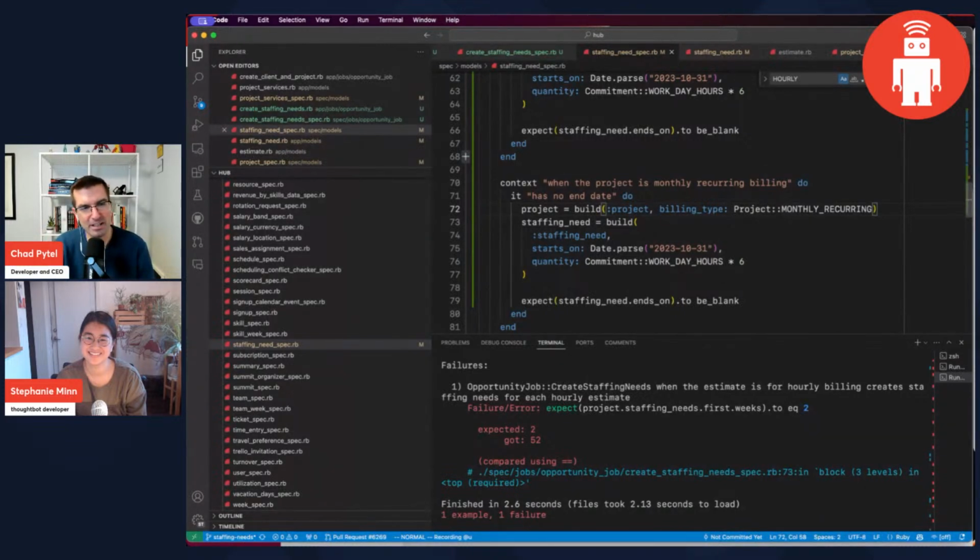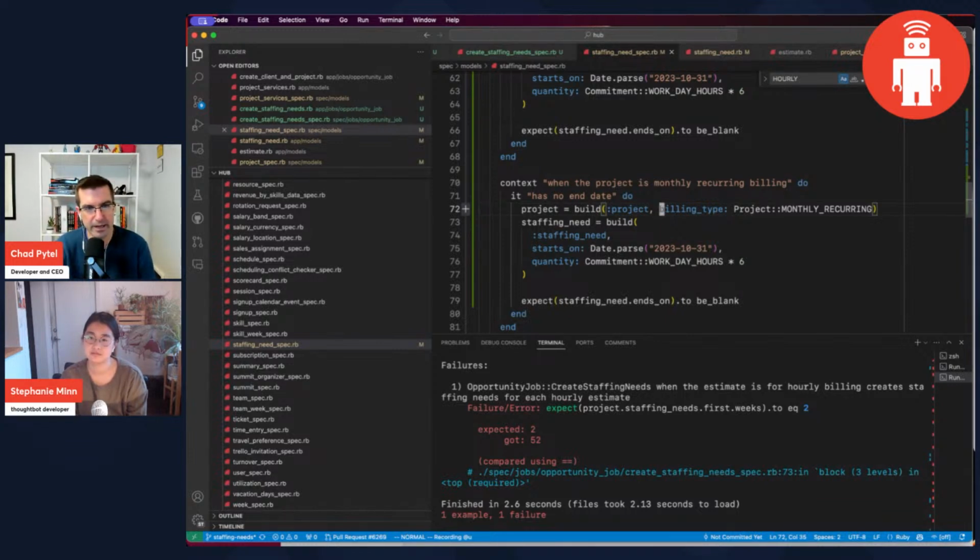What makes a project be monthly billing is not the billing type. It's the weekly rate being 0. I was working on something related and was confused by it, because it is possible for a project to have monthly recurring fees, but then when we work on it, in addition, hourly or weekly fees.